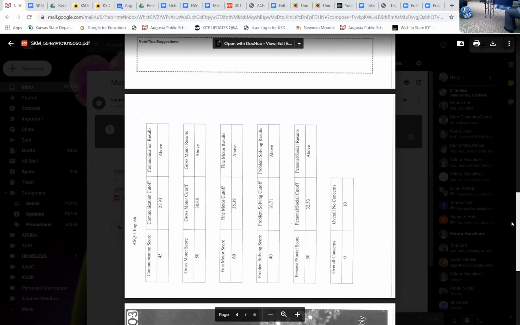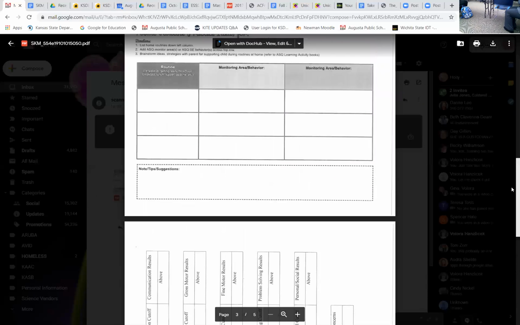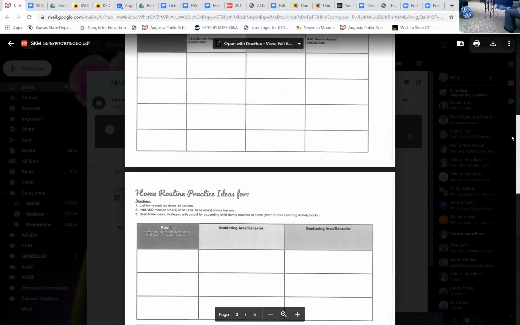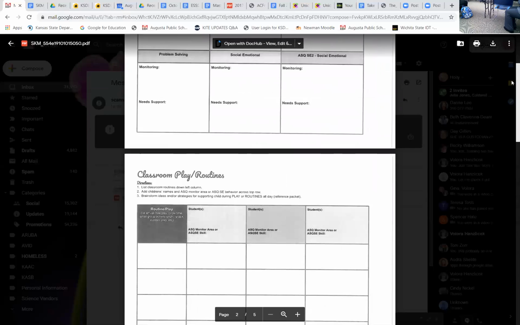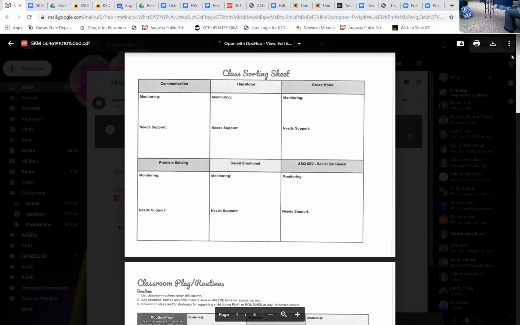And then I did leave space for you when you're having conference with parents, you can give them this. And this is kind of where you can write down maybe what their goals are for their kids or ideas that you have for them or suggestions for things that they could do to help. So that's what all of these reports are. So we would really like you to give these out at conferences, which is why we're meeting on them now, and then just kind of talk to parents about it.